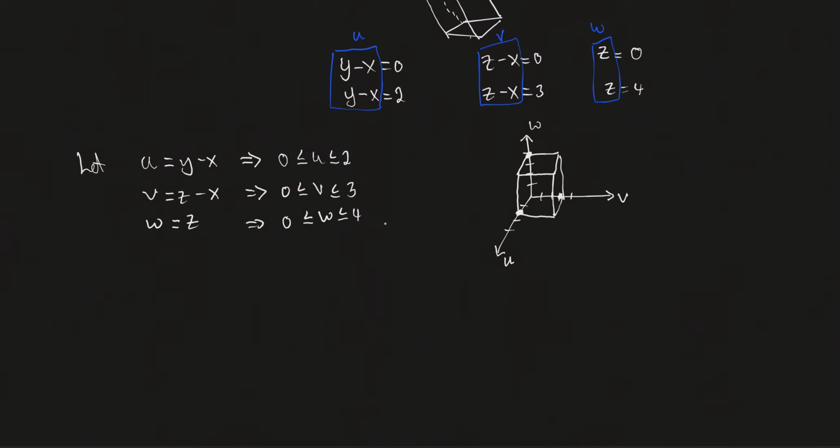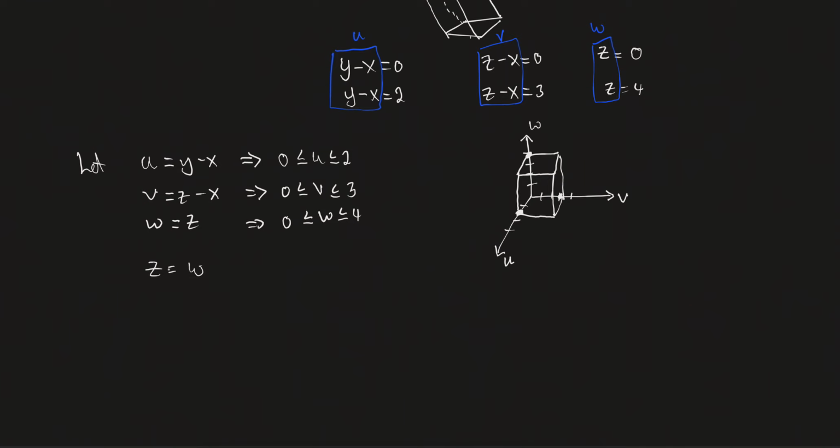Now let's work on the Jacobian. The Jacobian is going to be the big part, because we need to express x, y, and z in terms of u, v, and w. So I basically need to solve these equations to write it in the form x equals, y equals, and z equals. Well, we already have that. So let's start from the bottom equation and work backwards. We know that w is equal to z. That means, I'm going to state the obvious here, z is equal to w.